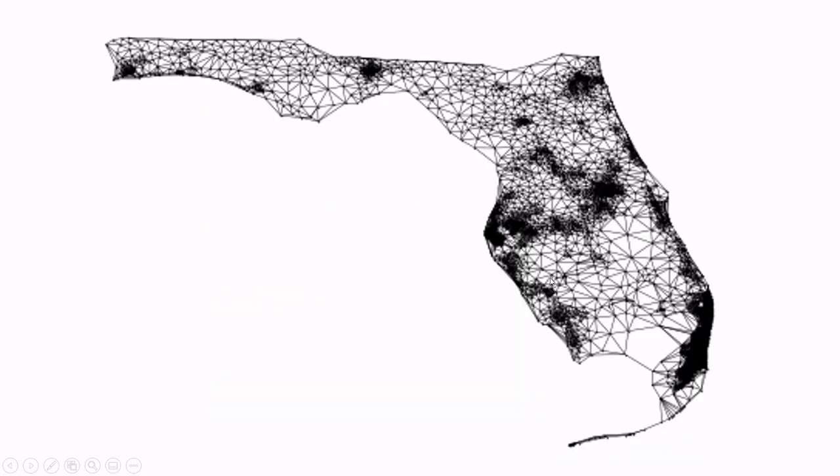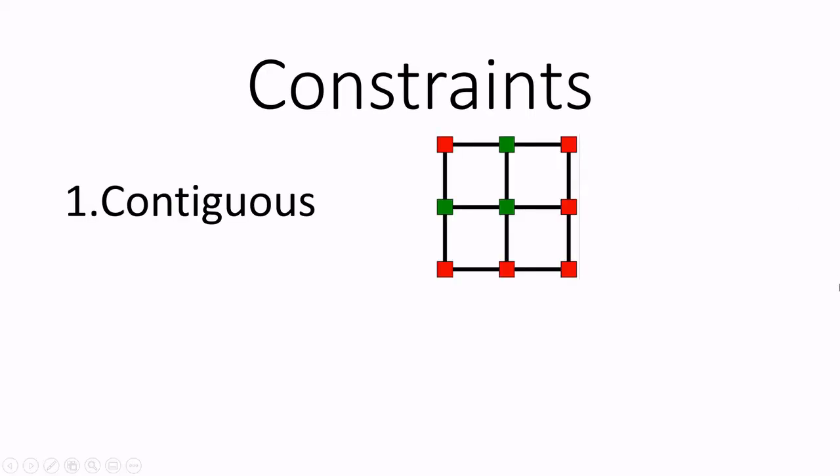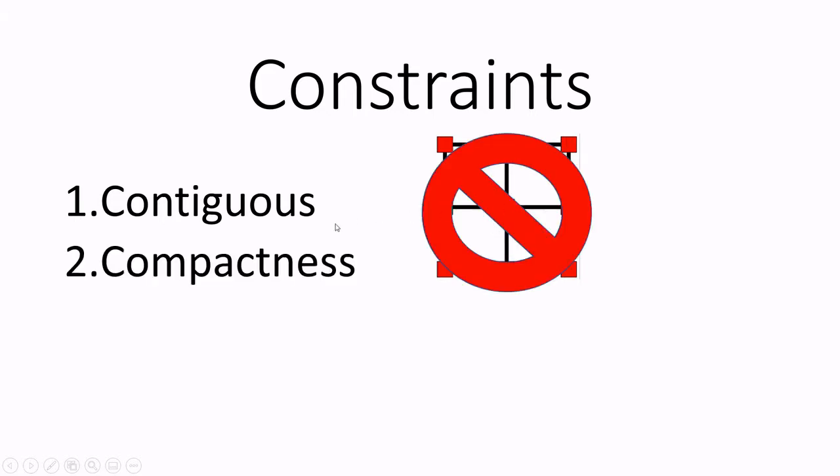And for the state of Florida, when we were actually performing this, this is what our dual graph looked like, with all the nodes and edges. But we can't do this completely randomly, at least. There are a few constraints that we have to take into account. First, all the districts that we create have to be contiguous. For instance, we cannot create something where this red district is completely separated from the rest of the red district over here. That's not allowed.